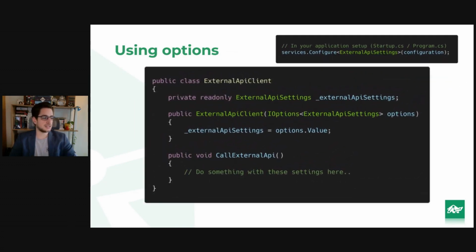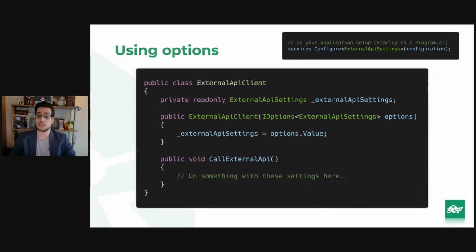So now we inject an instance of IOptions with generic type ExternalApiSettings, and we can store this by calling .Value on it. And when you call .Value, that is the moment when it will actually go to your configuration system and figure all of this stuff out. So it's lazy. It only does it when it's initially called. Second of all, it's a singleton, this one, the IOptions instance. So when you call .Value on it again at a later point, maybe in a next request or later on in the lifetime of this class, or even another class, it would just return a cached value. So it's very efficient compared to retrieving the configuration multiple times.